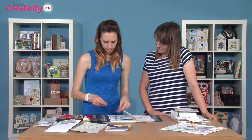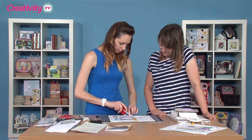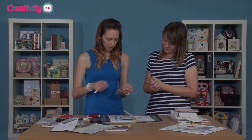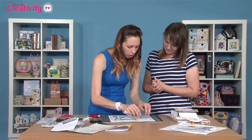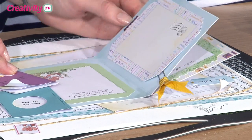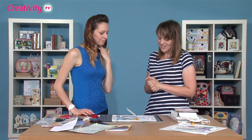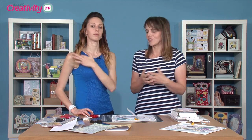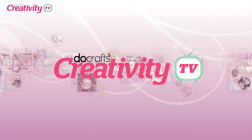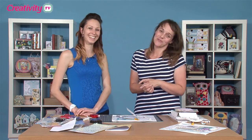So I'm going to add these little die cuts. There's... look — World of Roald Dahl, you've got to have that on there somewhere. And we've got some postage stamps. For me today, the last bit is just some gems. I'm going to pop on my book plate here to look like it's being held on. So then you've got your book that opens ready for your photos. Fantastic — that's wonderful. Thank you so much for showing us that scrapbook project. It's really good to see how to get the most out of your Roald Dahl products — it's perfect for cards and scrapbooks and home decor.